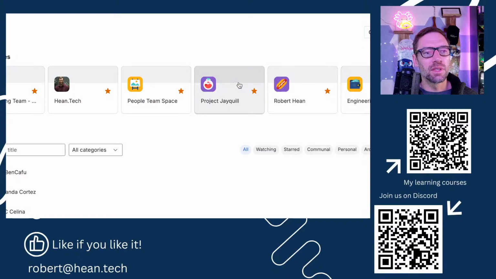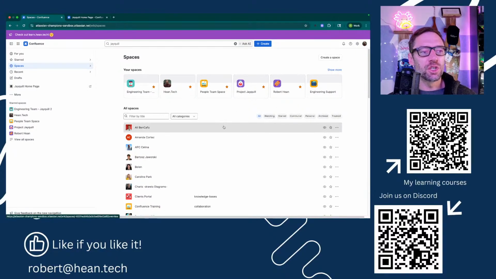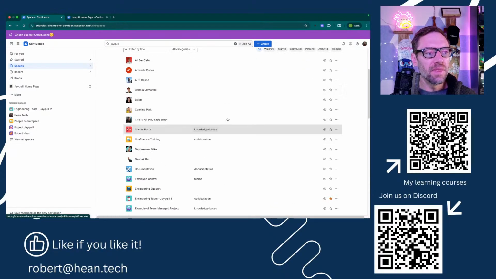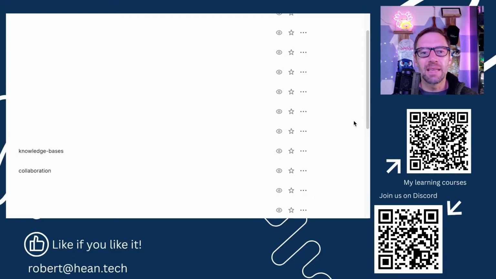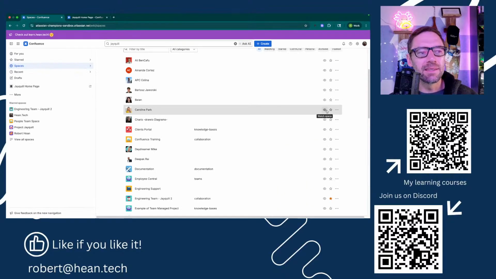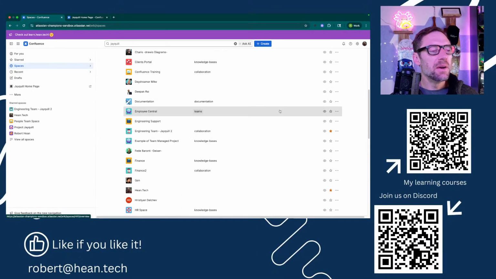You will also notice there are these little stars on some of these. Starring is like bookmarking. You'll see this star icon show up in a lot of places. On this screen, I can star a space over here on the right. Just by clicking the star, I can also watch the space. I don't recommend watching a space because that will subscribe you to updates on everything in the space. And this can be dangerous because if there's a lot of updates, your inbox is just going to expand. So typically I don't watch a space.